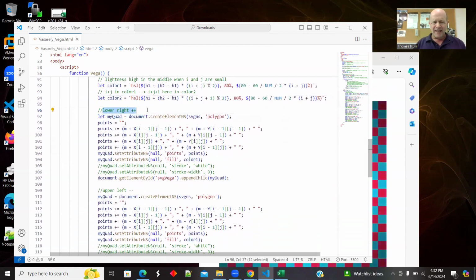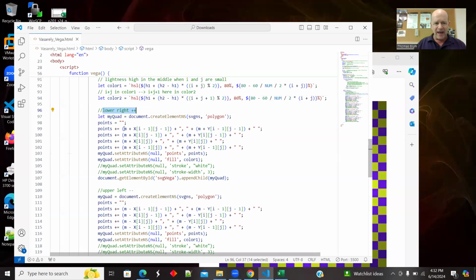So when we are making a design in any sort of computer, you work from top to bottom and from left to right. I am here taking M, which is sort of my center, and if I'm adding horizontally, I'm going to the right, and if I'm adding vertically, I'm going down. So this gave me the lower right because M was my center, and I'm adding the x's and adding the y's.